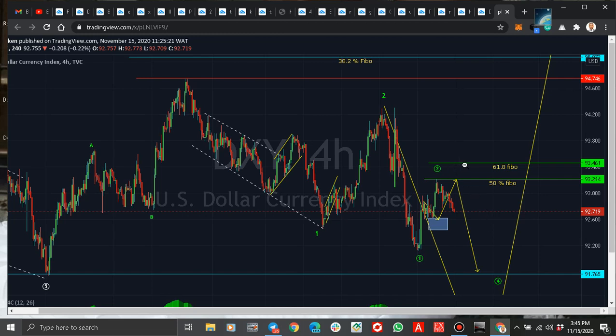Now the idea is that if it goes beyond this, the going down may delay. What I mean by delay, it may delay, not that I won't change my bearish bias until it breaks this area and this. So for now, I'm expecting the drop to continue. That's DXY. US dollar index. Okay.